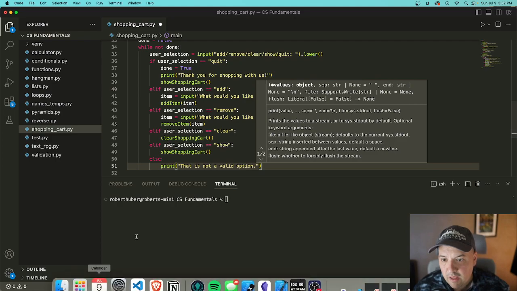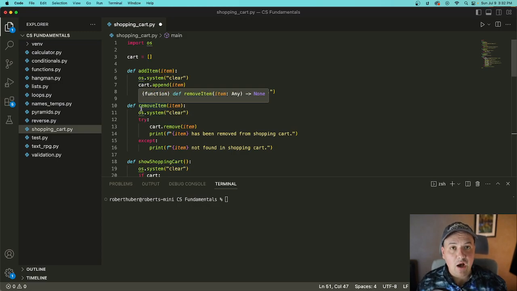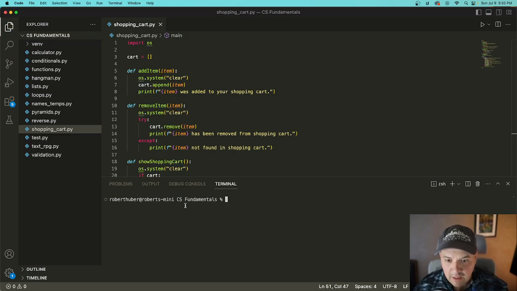Okay. And now we have our shopping cart program. That was actually pretty quick, wasn't it? Make sure you go through and just understand what's happening. I really just wanted you to see how we could construct something a little bit more complex, thinking from a function-based mindset. What actions need to take place? How can I build the functions to do that? And let's go ahead and run our program.